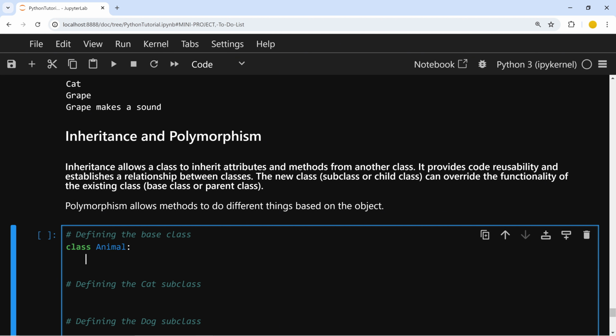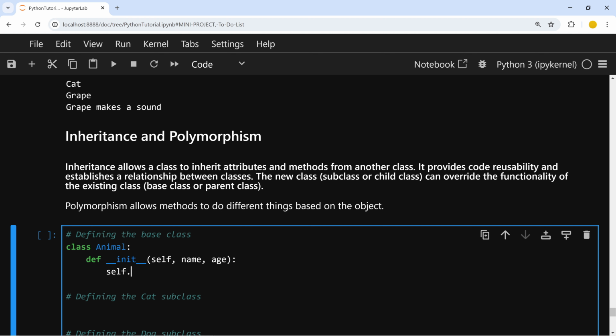Okay, and create the init method, def __init__, double underscore, and it will take self. I will take two attributes again. This time they will be name and age of the animal. Okay, after that let's assign them to the class attributes by calling self.name is equal to name, and self.age is equal to age of the animal. Okay, we are going to take the name and the age while we are creating the instance, and we will assign them to the class attributes to use in our code in the class methods.